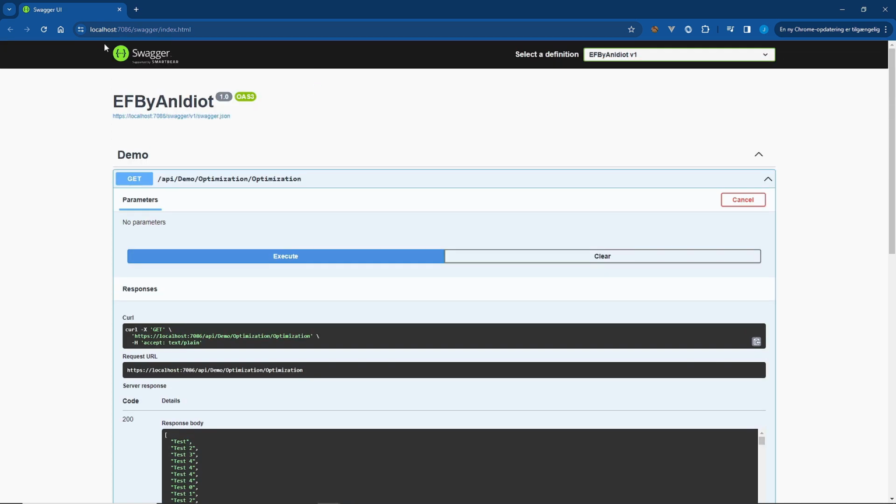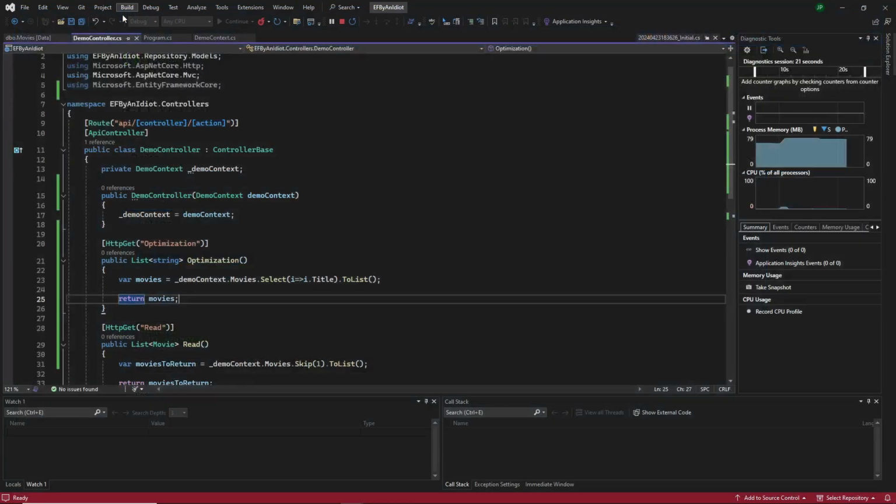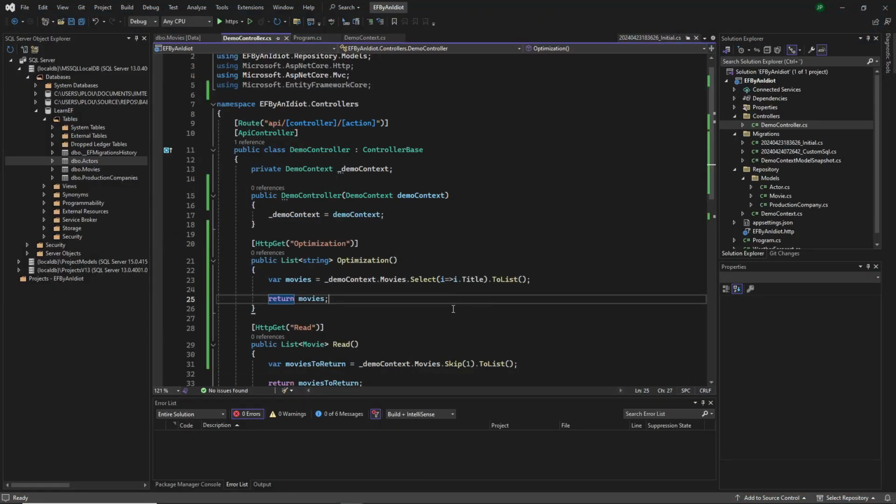And we get all of them. So I think it's more than 2,000 records we just blast out like this. Now, we save a lot of data by saying we only want the title. And using the select, we can pick out what we want.